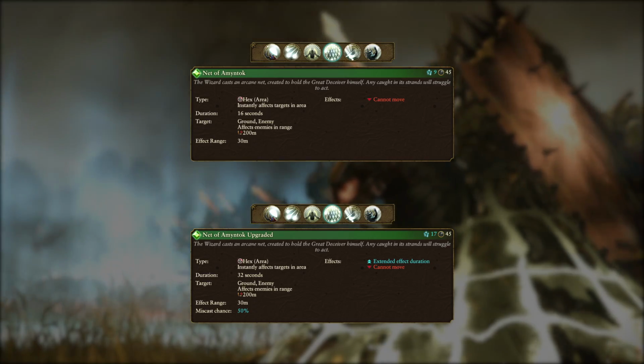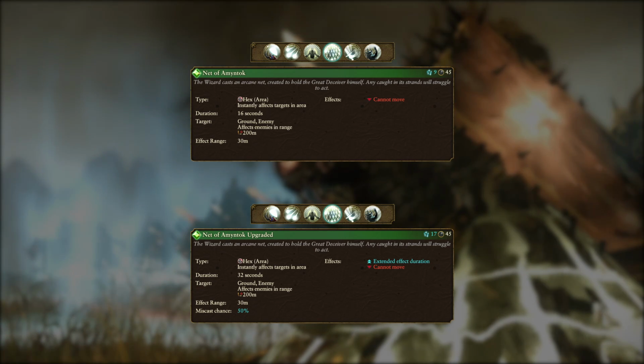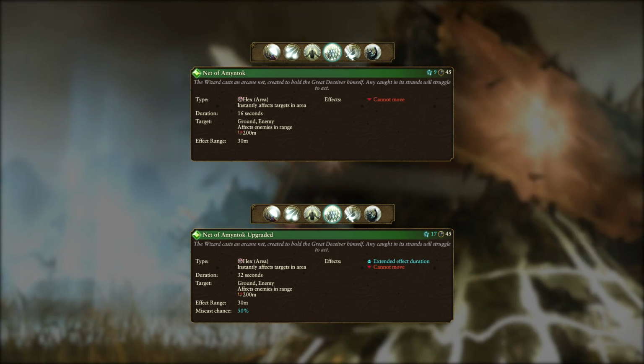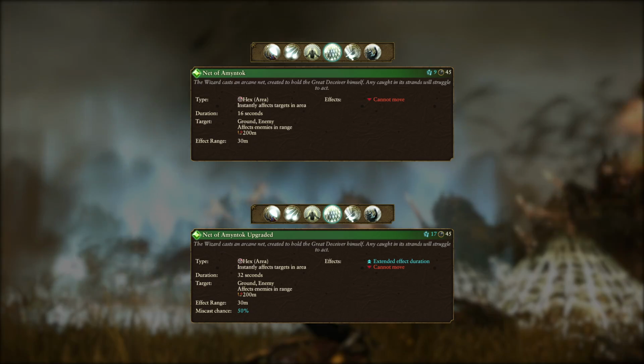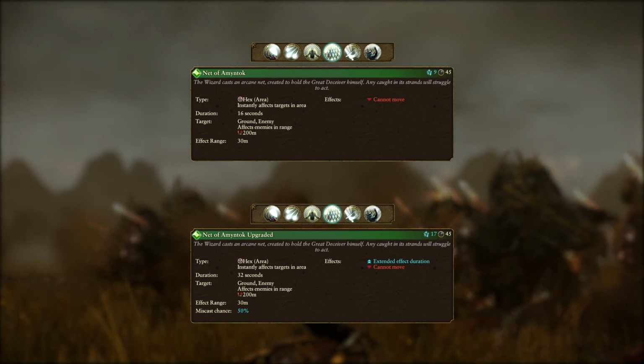Net of Amnytok is a fantastic hex that should always be brought alongside the Lore of Light. It costs only 9 winds of magic to cast, has a cooldown of 45 seconds, and traps enemy units within its 30-meter cast range for 16 seconds, stopping them from moving. Overcasting extends the duration of the cast to 32 seconds.